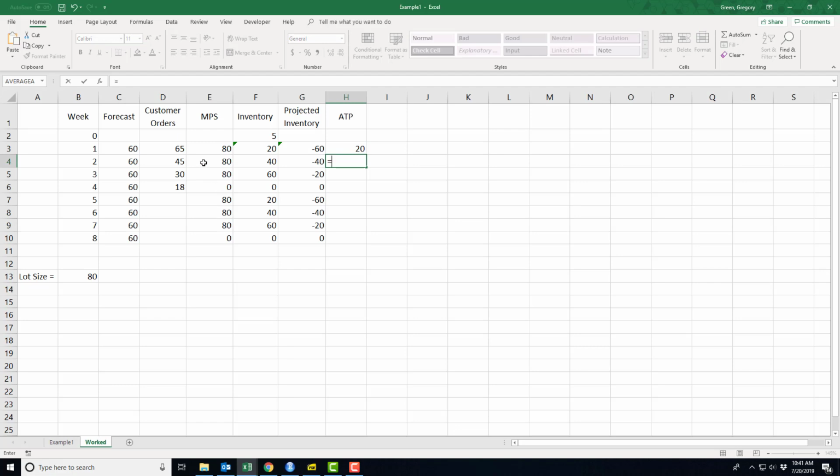I need this MPS, and I'm going to subtract from it this summation. Well, we're in time period 2, so the bottom index starts at 2. k runs out to the next time period where production actually occurs. Well, it occurs in time period 3. Oh, okay, so 3, we're back to 2, and we're back to just subtracting these customer orders. I have 35 units that I could promise to somebody else.